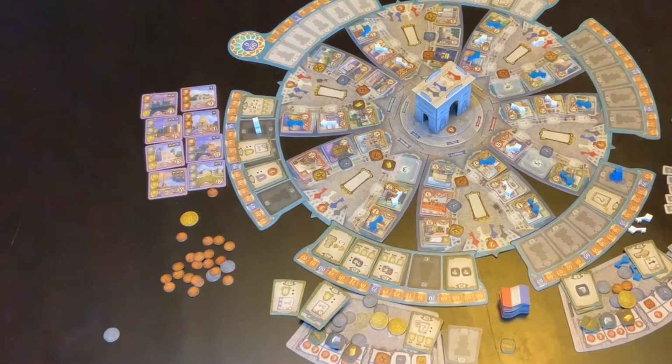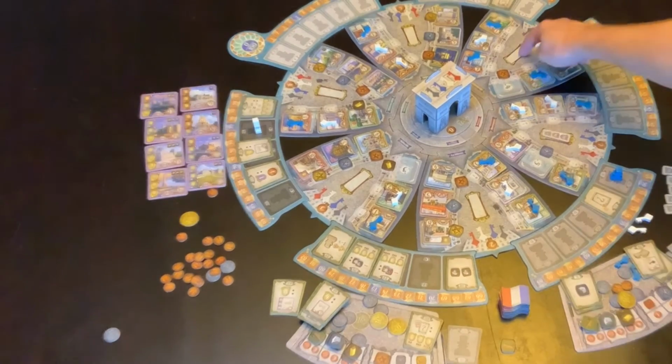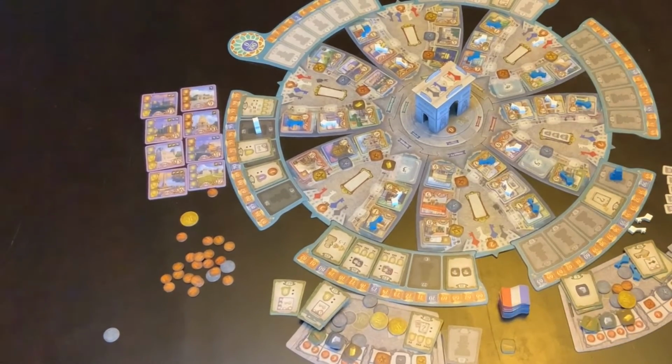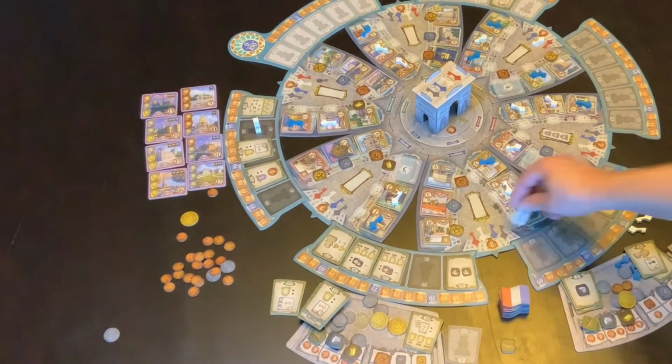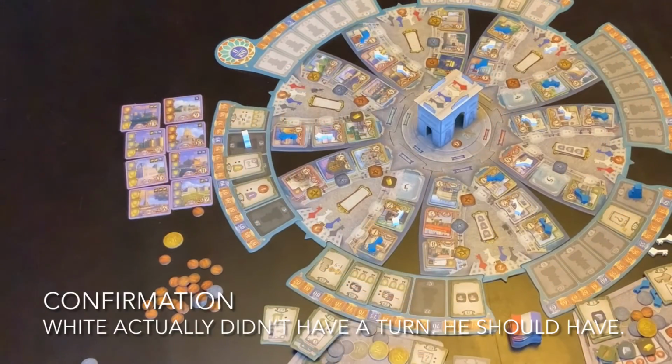So white is going to release it. He can put it on any of the locations that he wishes, but he thinks he'll actually put that one there. And when the guy was put onto that, which I believe was blue, that then releases one of these as well, and he can put it anywhere, he'll put that there. What that means is that is the location that he's going to get scored at the end of the game. Let's keep moving. It's blue's turn.